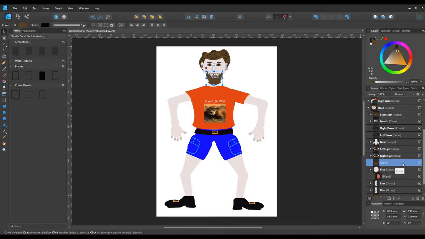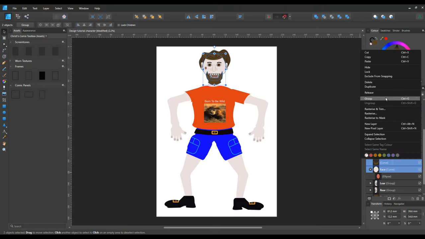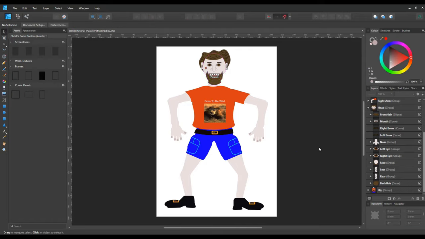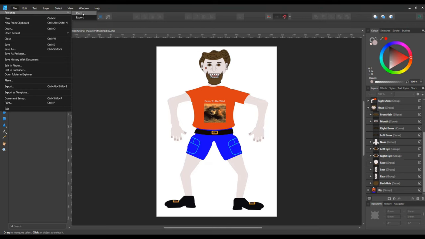So I'm going to click on Control, or on an Apple MacBook it could be Command instead. Now I'm going to right click and click on Group, and they're grouped, and then I'm just going to name that face, so we know what it is. Oh, I've typed face with two E's, so I only need to take off one E. Unfortunately, I've got a problem with my keyboard all the while. It either does too many E's or not enough, or whatever letter I'm typing at the time.